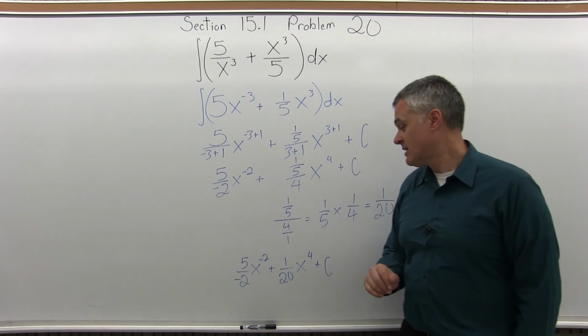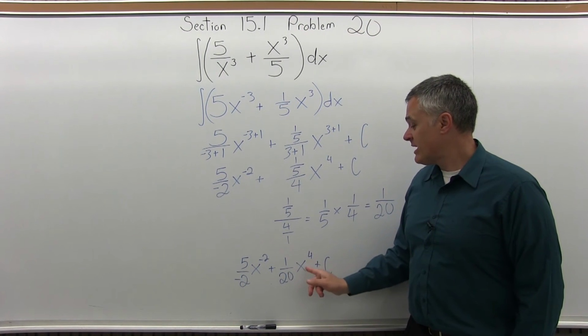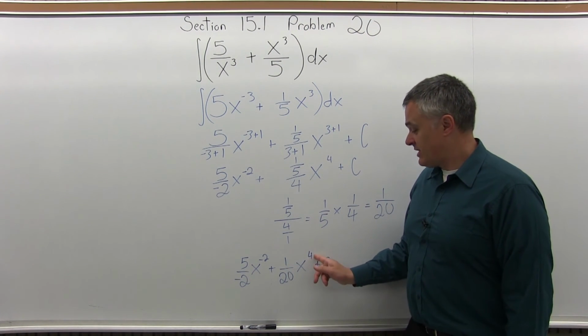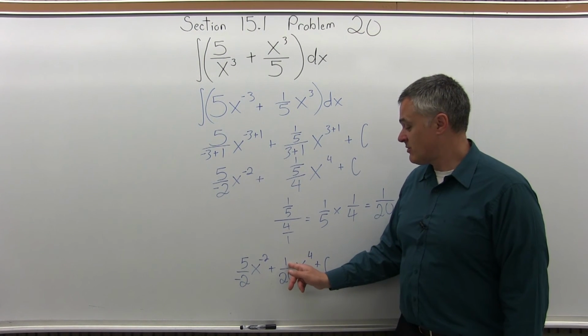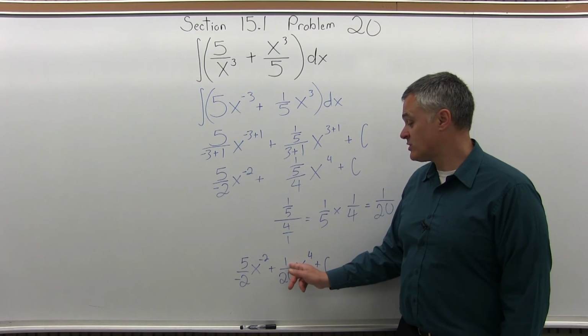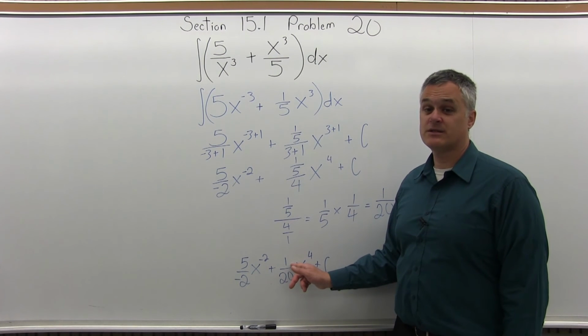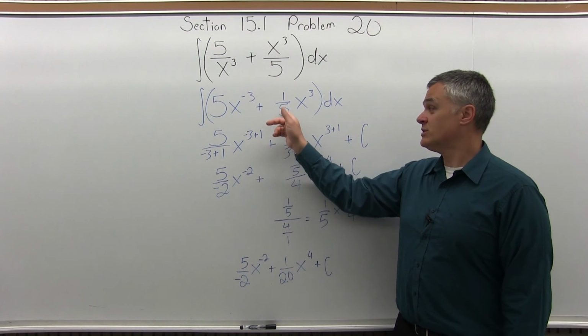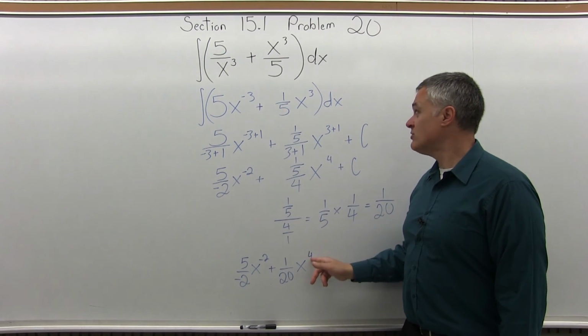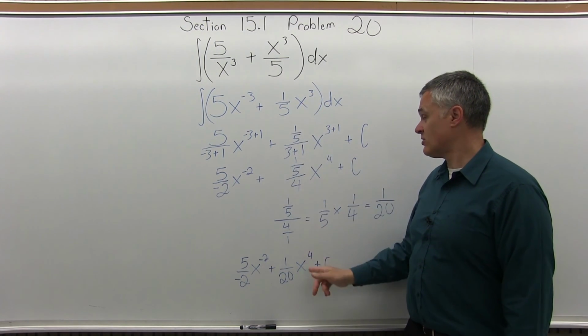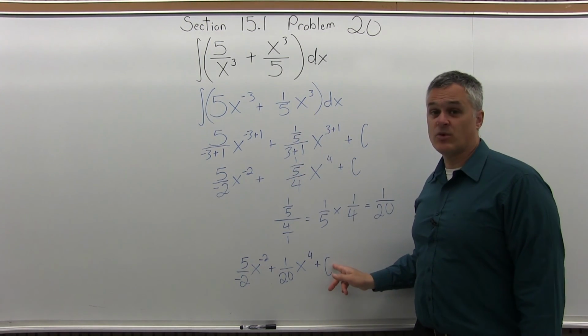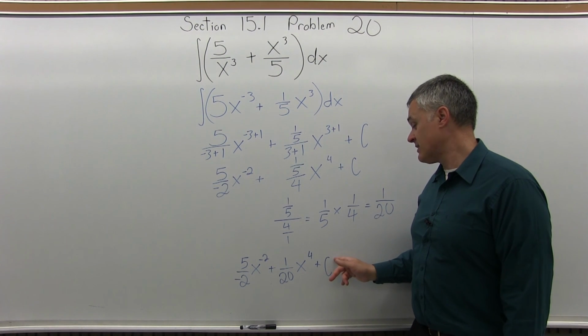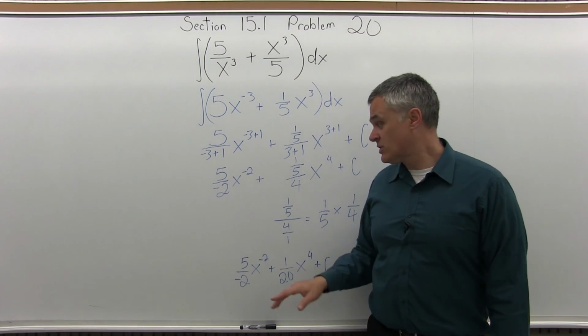So that works. The next piece, 1/20 x to the 4th. Well, the exponent of 4 comes down times the number in front of 1/20. So 4 times 1/20 is 4/20. 4/20 will reduce to 1/5. X to 1 less power, 4th power drops down to a 3rd power. The constant, the number without a variable of any kind, will have a derivative of 0. So it does match.